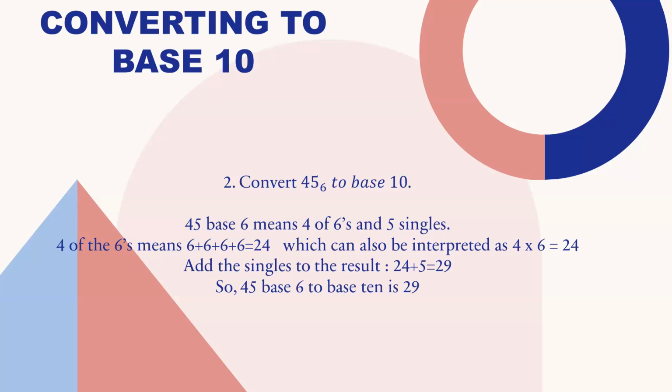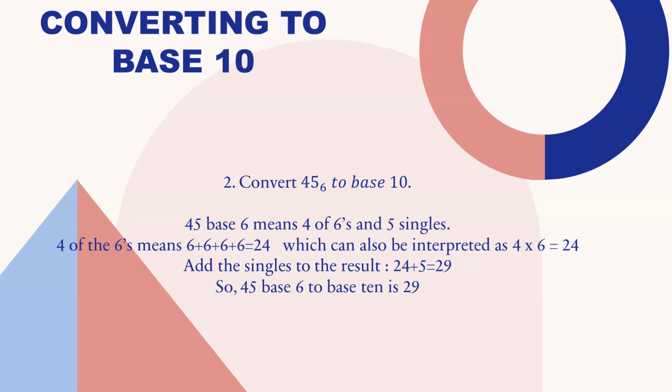If you are converting to base 10, then very simple, we are asking you, how many bundles do you have? There are 4. And the bundles, how many pieces are in there? There are 6. The base is telling you how many pieces we tie as a bundle. So 4 5 base 6 means we have tied 6 as a bundle, and we have 4 of that. And then we have 5 singles, right? So if you are converting to base 10, then you are finding out how many singles do you have in all the 4 5 base 6.